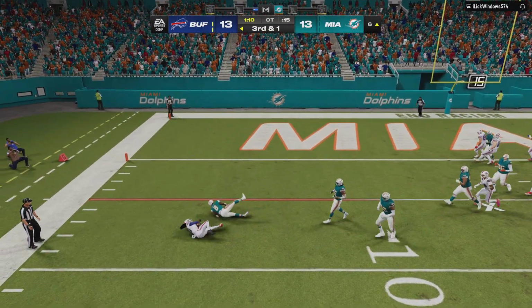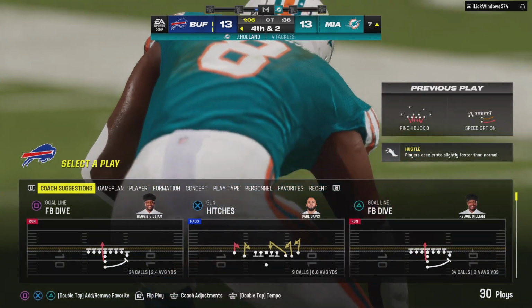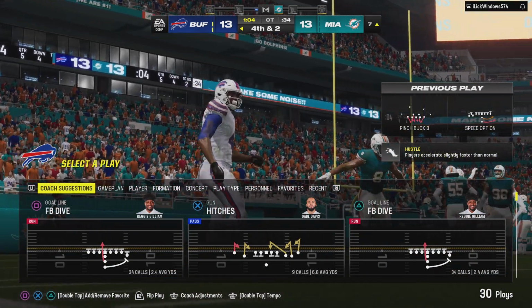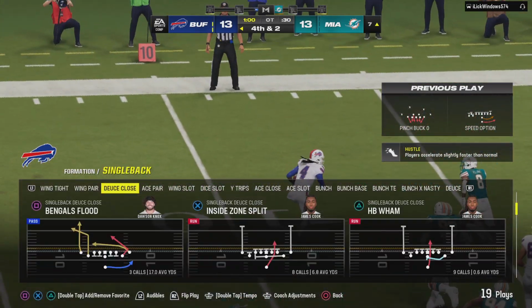Third down, here's a run by Cook. And he's going to go backward. They get him behind the line. Just a simple run play there on 3rd and 1, but this D was up to the challenge and stopped him, bringing up 4th down.